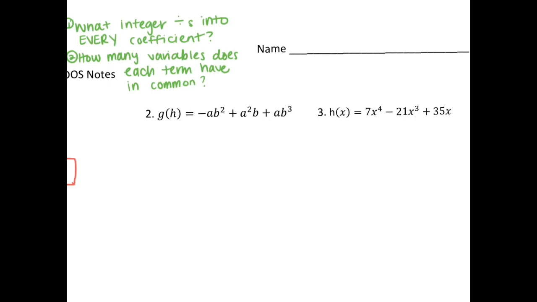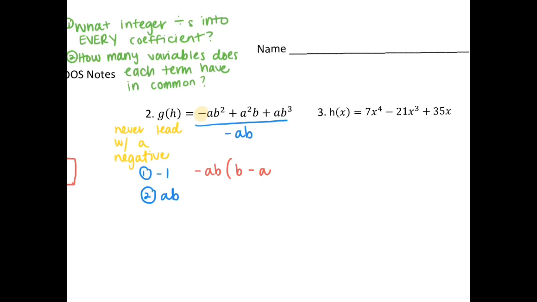Now, number two has a new item that I want to highlight. You never, ever want to start a polynomial with a negative. So if it does lead with a negative, we are going to take it out like an integer. So we're going to take out a -1. That's the only integer that divides into everything, but every single term has an a in common and a b in common. So I'm going to divide everything by -ab. Dividing by the negative will change the sign, and then taking the a and the b out will lower the power. So -ab is my greatest common factor I'm taking out. Then I'll have b minus a minus b squared.